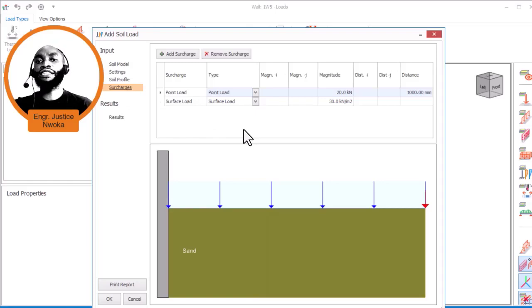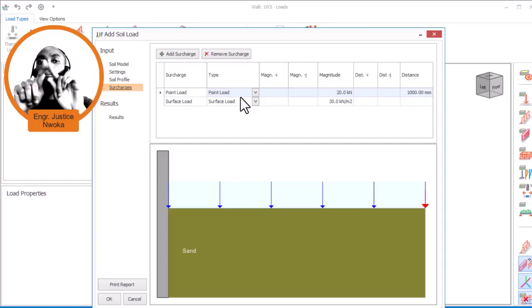On this surcharge right now, you can see that we have 2 loads here, which are point load and surface load. Remember from the beginning of this basement, I explained about the point load, where if you're designing for, let me say, an oil and gas structure, pipes carrying the crude oil or the fluid can penetrate into the walls and then continue their laying.